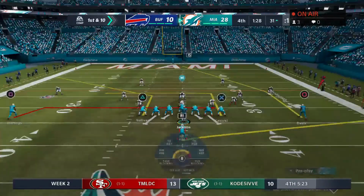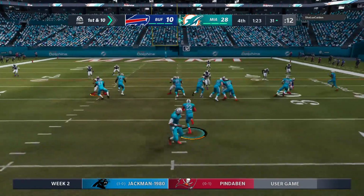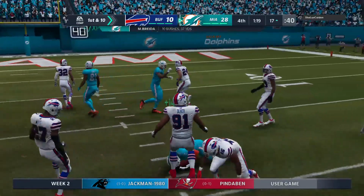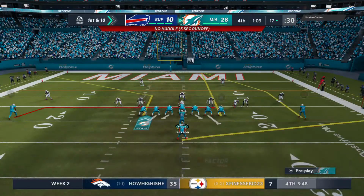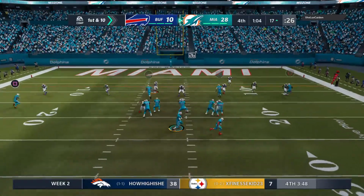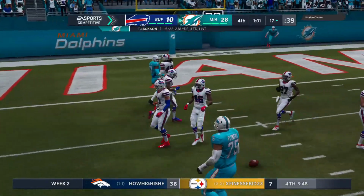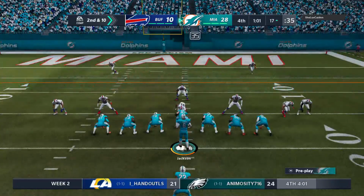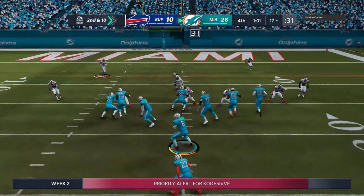Not totally home free yet, but it's looking good as they come up 1st and 10. They'll try and run some clock here as they keep it on the ground. And inside the 20 before he's brought down. Give him 15 yards on that one, and the Dolphins have a first down. So from the 17 now, here's a 1st and 10. Toward the end zone, but that's going to wind up incomplete. He was looking for Stephon Sullivan there, and that'll bring up 2nd down.